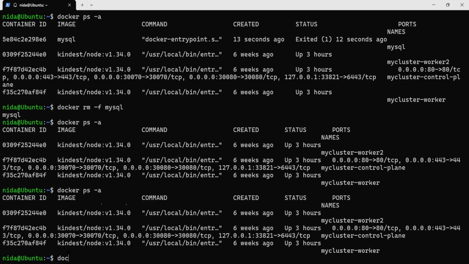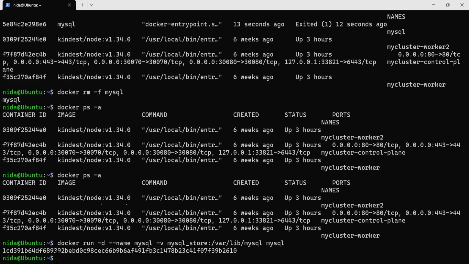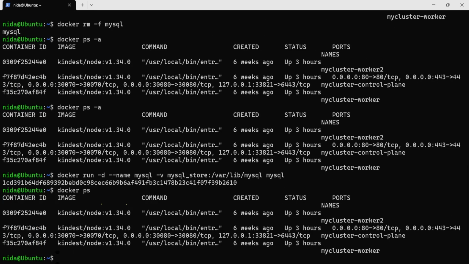Let me go to docker run, in detach mode, with the name MySQL and the volume MySQL_store, and the storage path /var/lib/mysql, with the MySQL latest image. Let me run it. The container is running, but why?